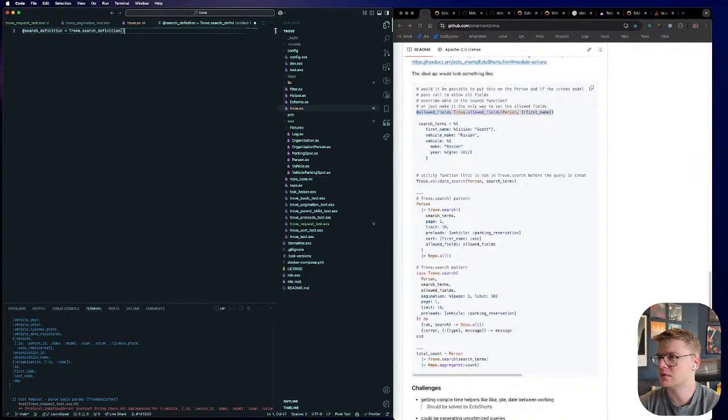If we did something like that, search definition, and we pass in the module like person, and then we pass in something like this, or maybe it's a list actually. Let's run with that.